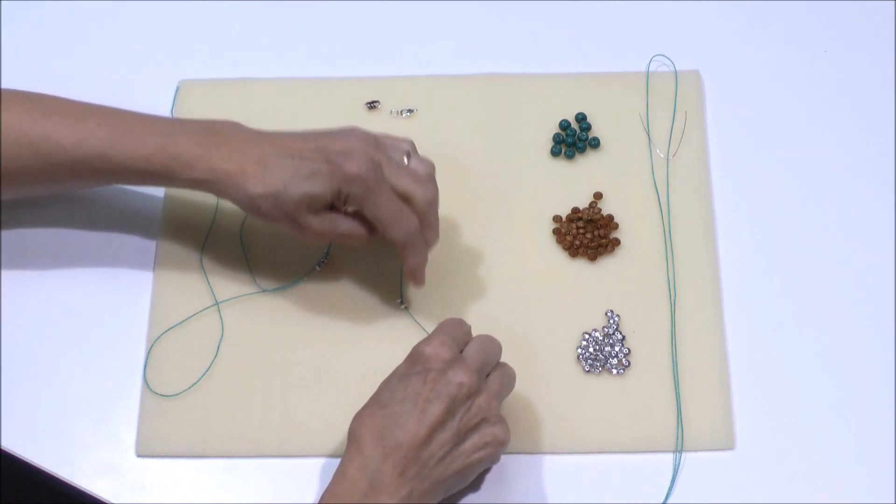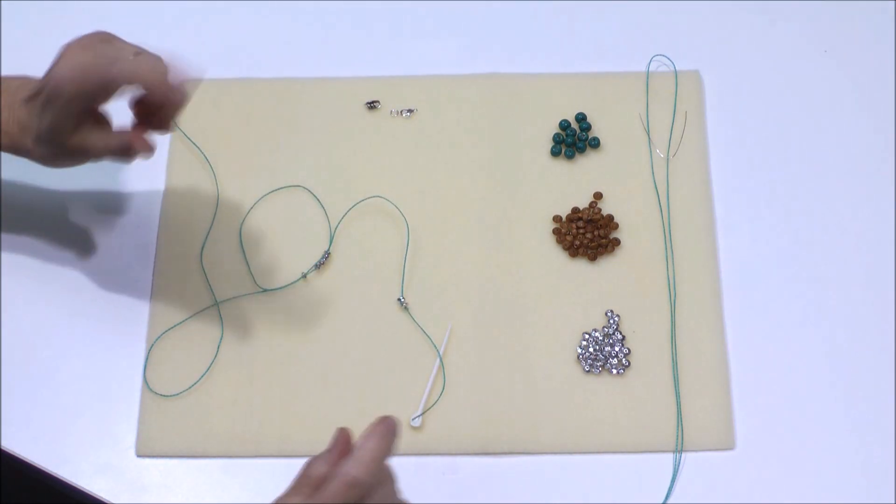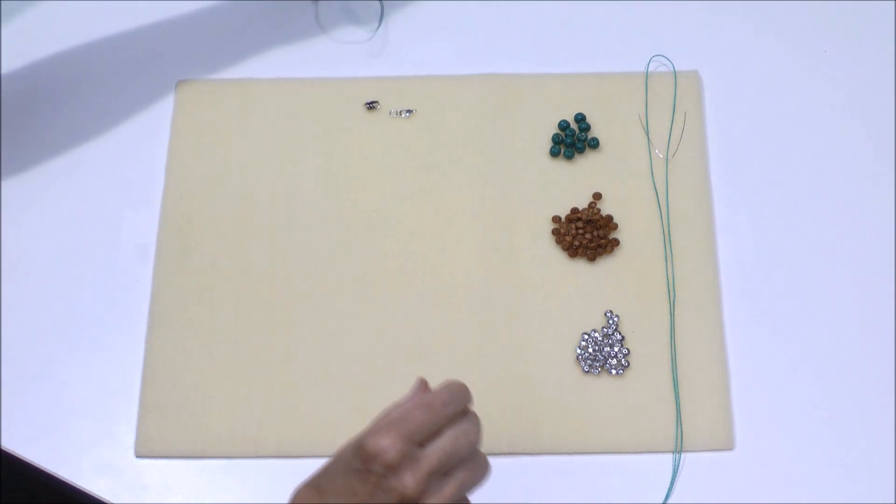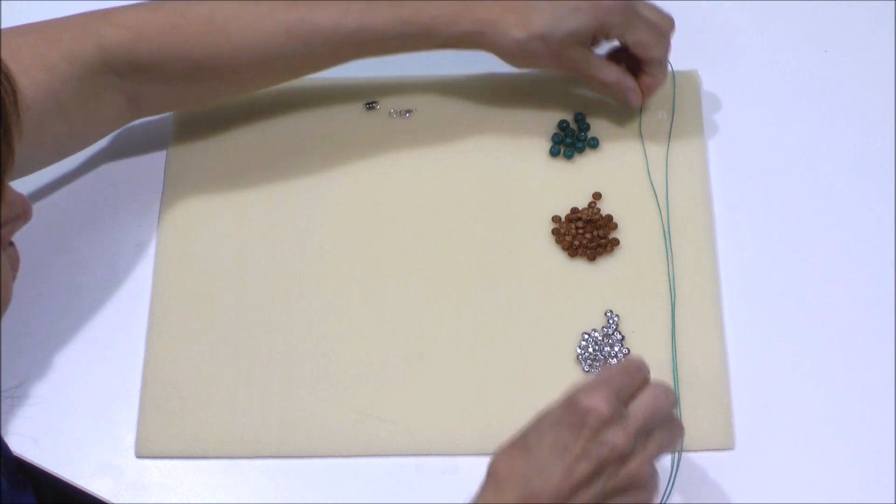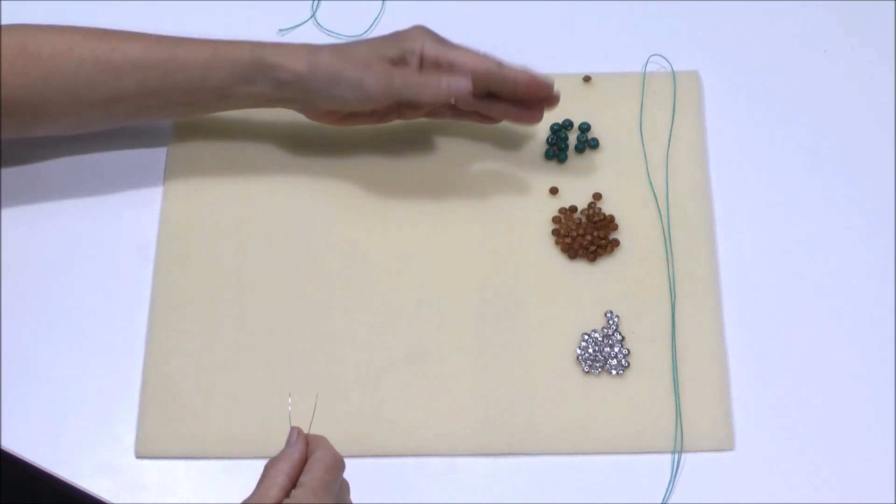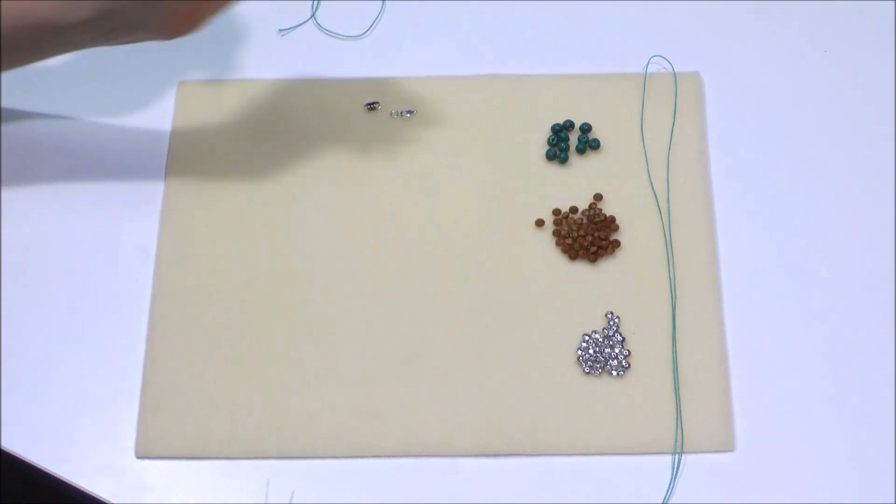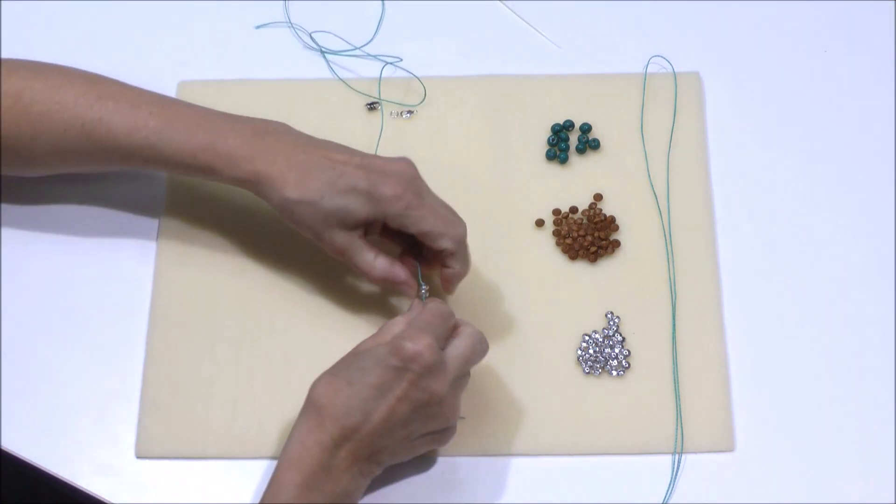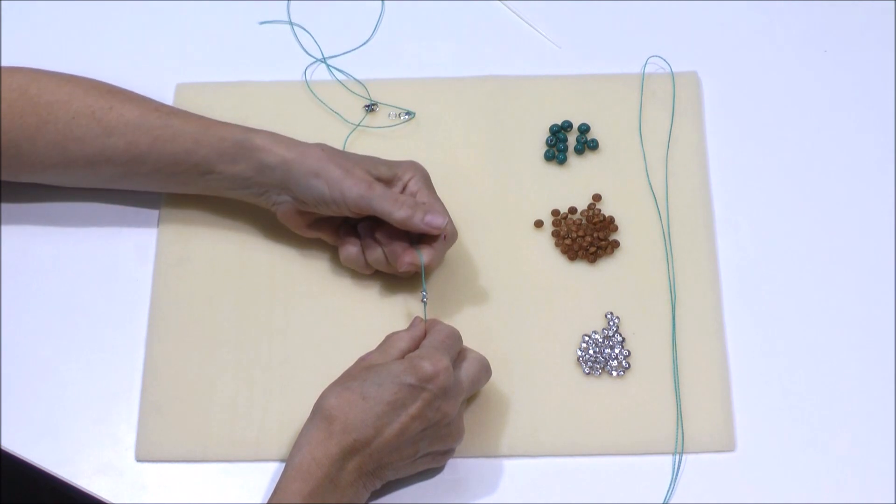So I will continue that process for about 6 inches, and then I want for another strand to do some kazuri beads along with some wood beads. Now these have slightly bigger holes, and so if I just use a single knot like this, that knot may slide over the bead.